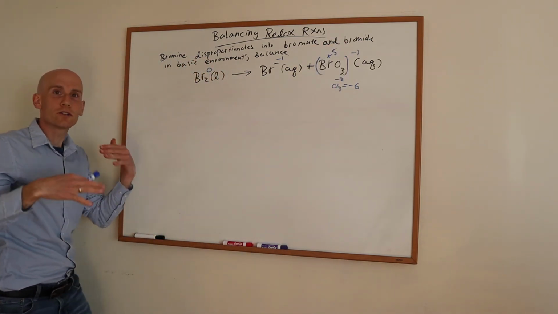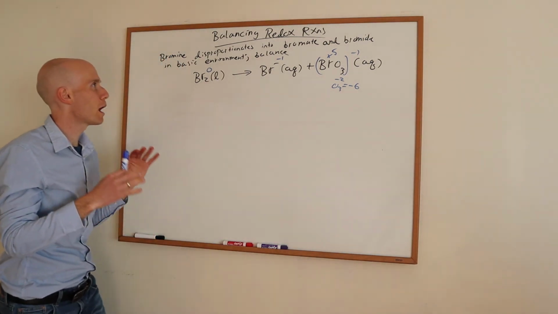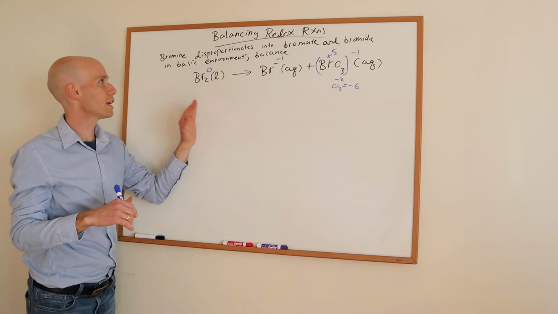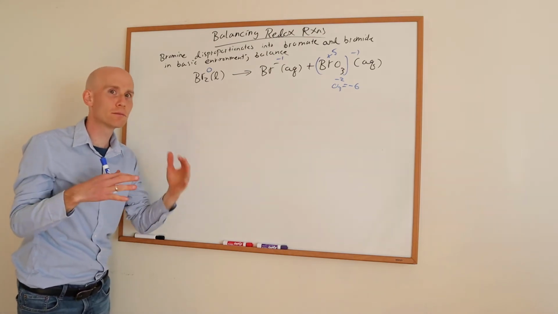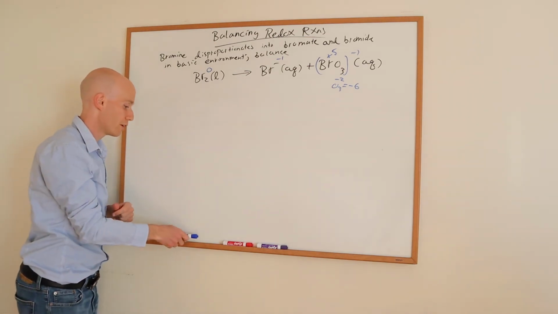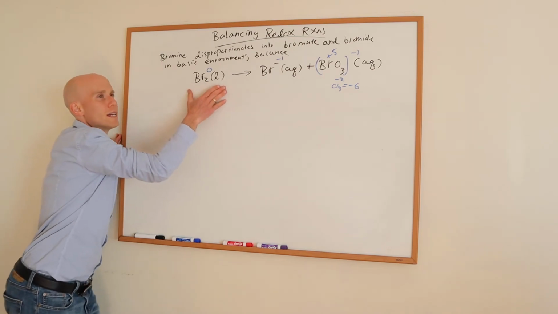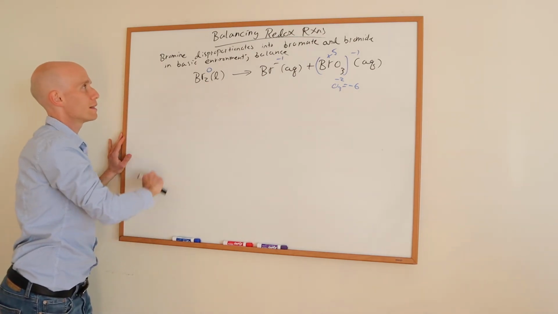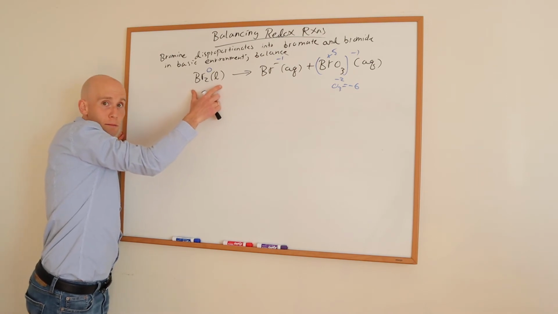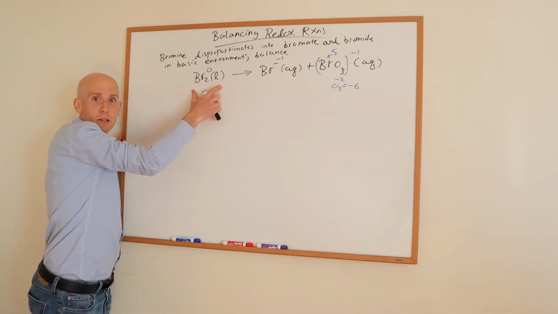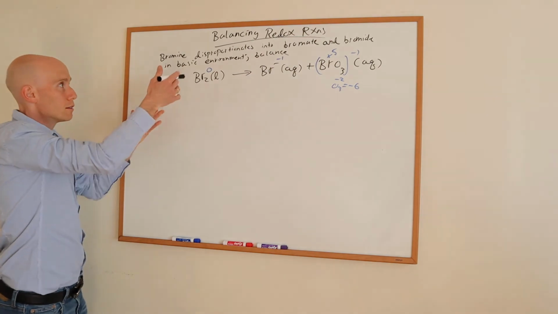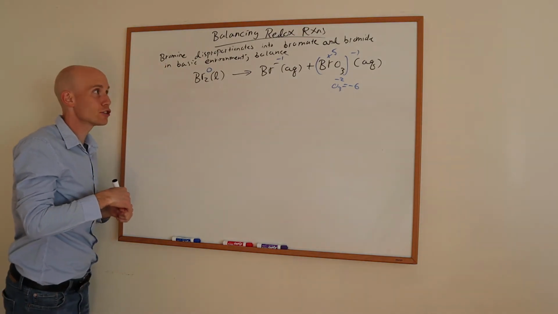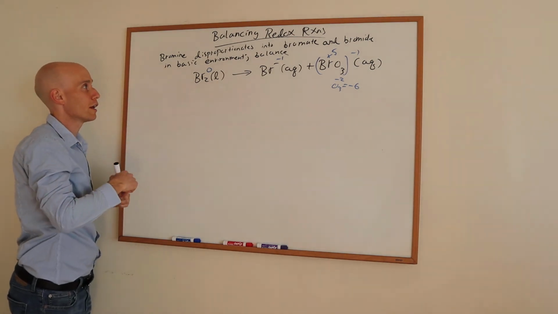Okay, now I'm ready to break this into two half reactions, and I chose this one because I like to choose the most esoteric type examples. If I give you a simple example and you see something a little more complicated later, it may daunt you. So here I only have one reactant, so it's a little bit esoteric, and what I mean by that, this bromine here does both. It gets oxidized and it gets reduced, so it disproportionates. And so I will have an oxidation half reaction that has this, and a reduction that has this.